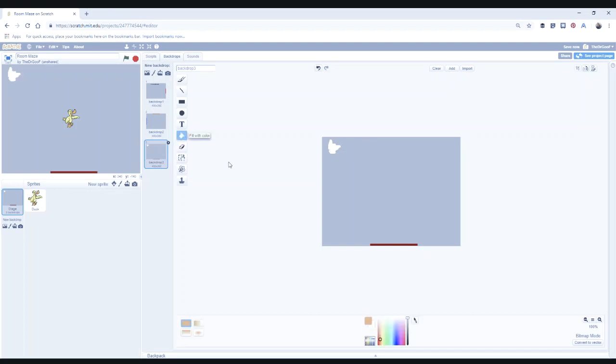Let's get my fill with color again. We'll go back into here. It's just like that never happened. Let's try to make gold coins again. Maybe I didn't like the gold. I think it needs to be more yellow. Let's try that. Maybe we'll make them a little bit bigger this time. That looks like a nicer gold coin.